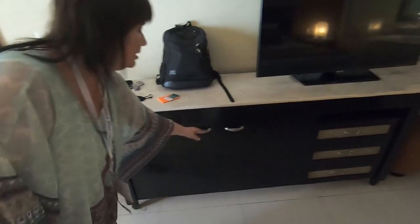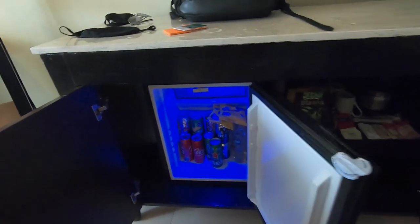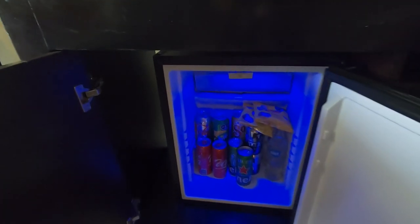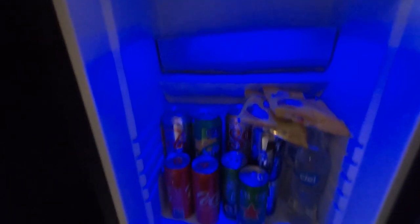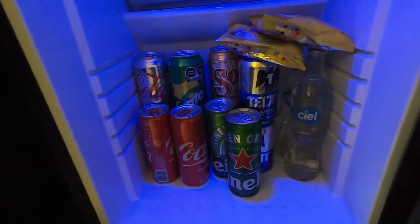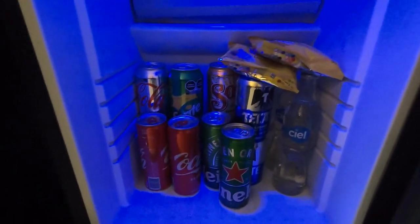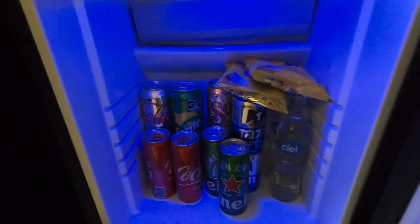Over here we've got a big TV — right there. I'll be honest, Neil and I have never turned on a TV in a resort yet; they're not really our thing. Now in here, look at that — there is actually a blue light inside the minibar, and they have Heineken. I'll be passing on that one, but there's some bottled water in there, which is a good thing, and some snacks. The minibar is stocked, so that's good.